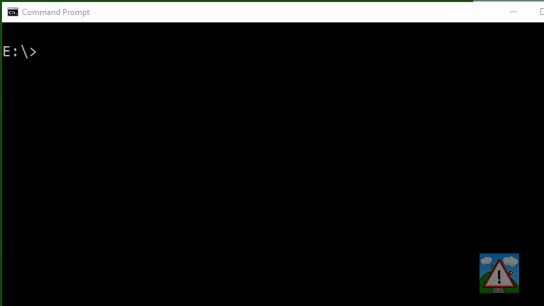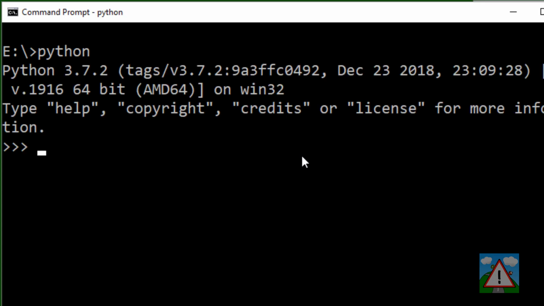To do this, I've got a command prompt open in Windows. I'm just going to type Python, and that brings me into the Python interpreter. I think the process this uses is called REPL, so read, evaluate, print, and loop. What it essentially does is, if I type something in like 50, it evaluates what I've typed and then prints me the result, which is 50. If I put in hello, the string, it gives me back hello. When I'm running scripts, this doesn't work. This is the interpreter here, which will interpret what I type and print me the result. When you run a script, it won't print anything out in this way.